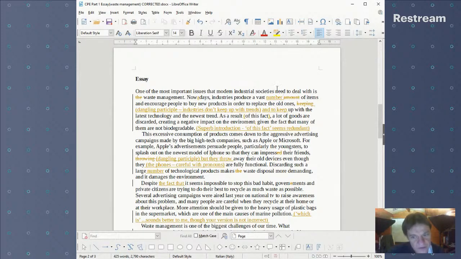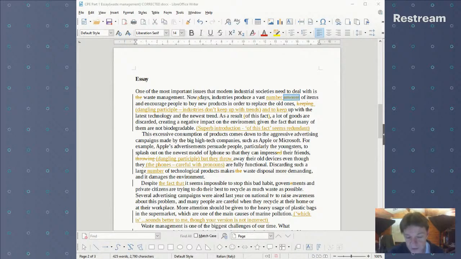Technically, we use number with a countable noun, and we can see this is countable because it says items, and we say amount with an uncountable noun. Now, you can see I missed that, unfortunately, when I marked his paper. Sometimes you do miss the odd one here or there, and it is because the ones that you miss are the mistakes that the natives make. If you listen to any native nowadays, all the time they mix up amount and number. Very often you hear the amount of times, it's wrong. The amount of people, it's wrong. It should be the number of times, the number of people.